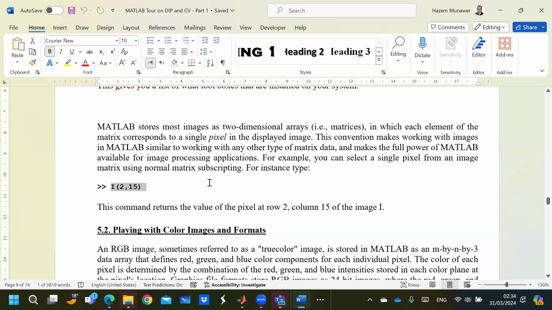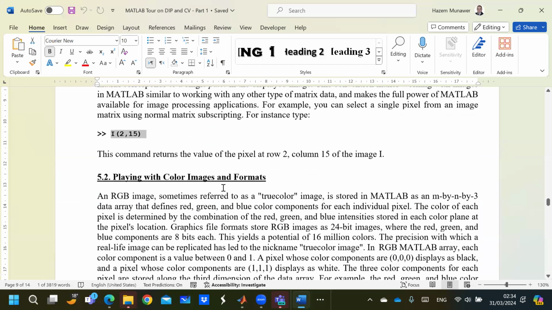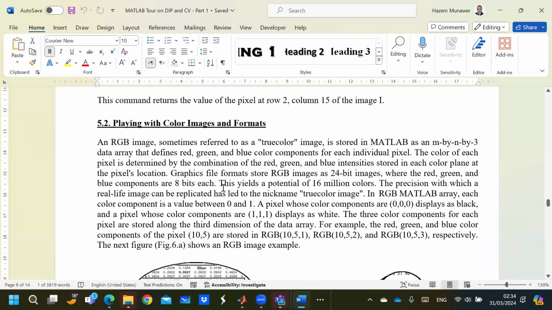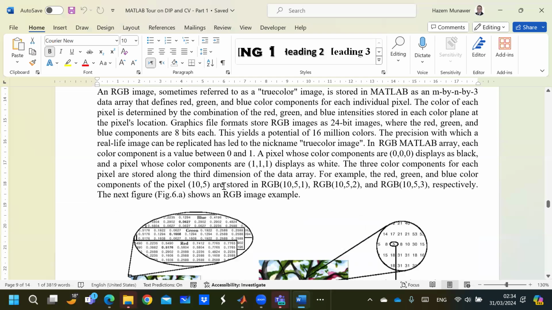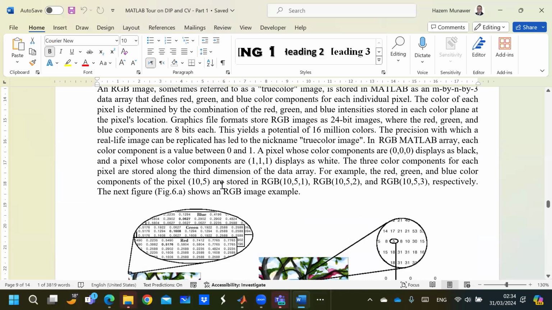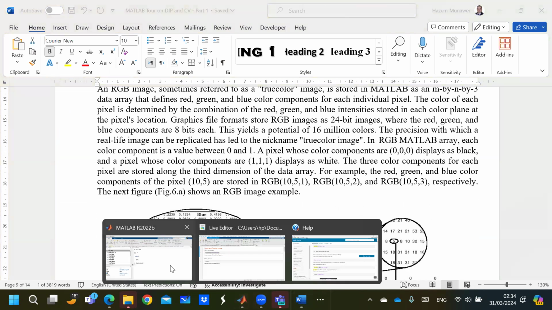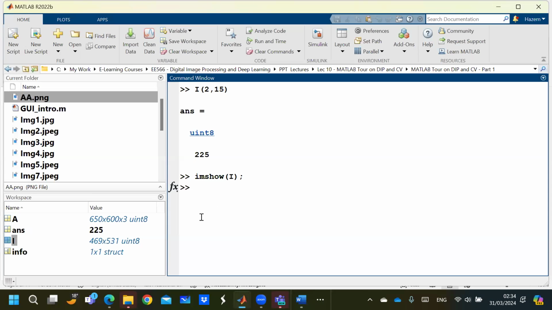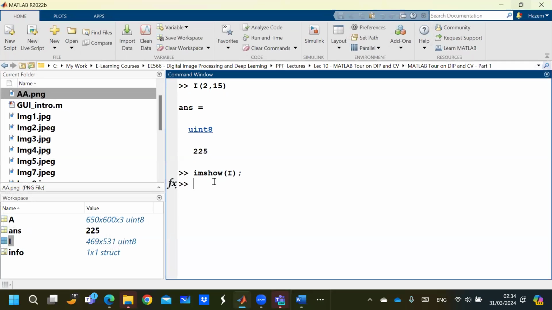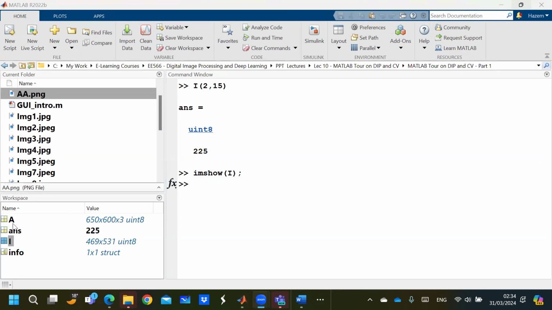Let's go now to playing with color images and formats. In general, in MATLAB we store the color image as a 3-layered image, R, G, and B. For example, here we have the image A that was stored before. You see, you have 3 layers of grayscale images, for red, for green, and for blue.